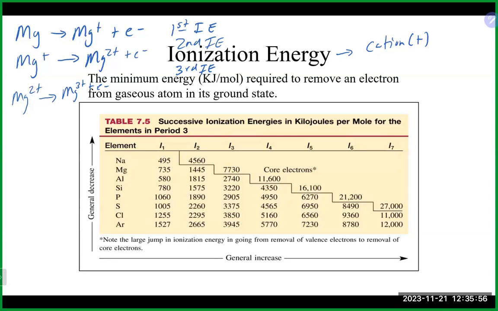That means the remaining electrons have now moved much closer to the nucleus, right? And are going to be held tighter. And it takes a lot more energy to remove them. And obviously, as you keep removing electrons, the ion gets smaller and smaller and it gets harder to remove them.